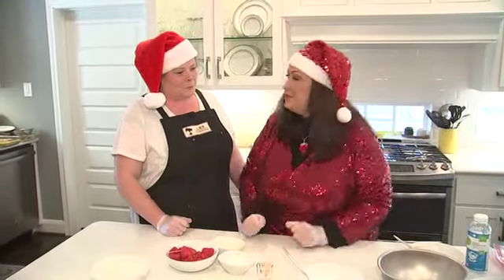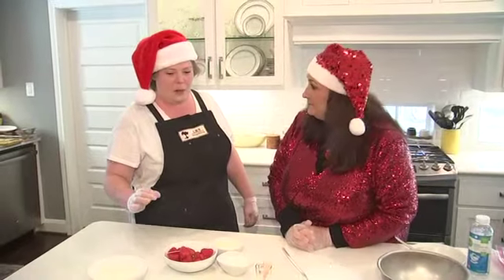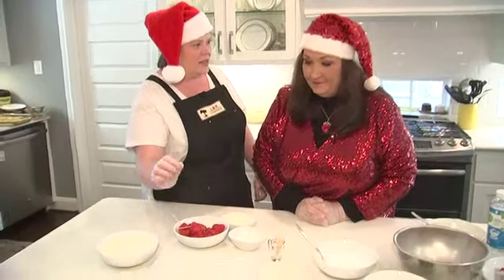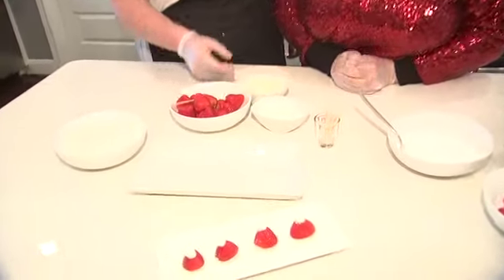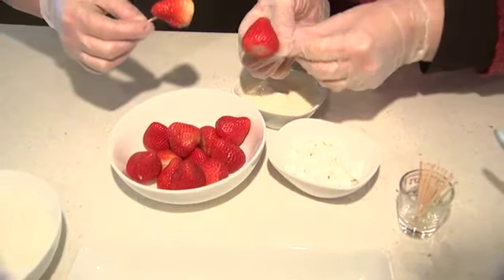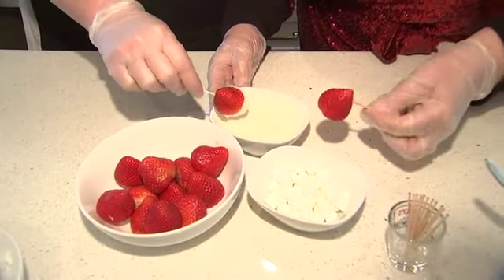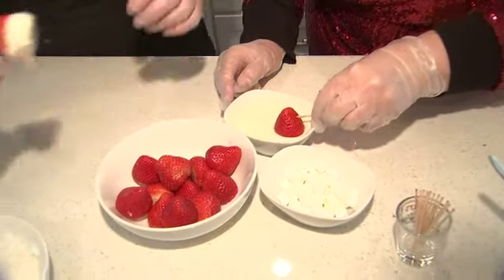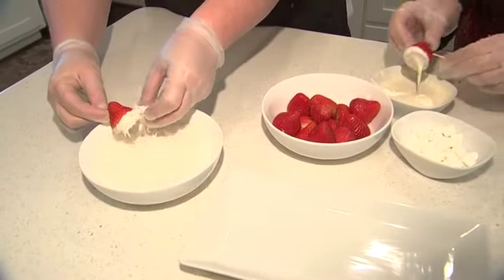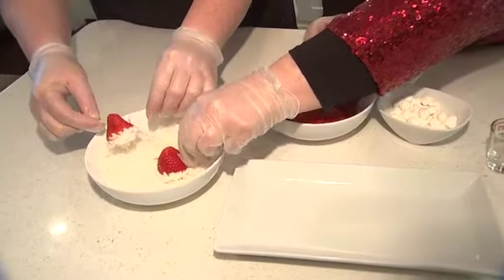So you are going to share with us some treats for Christmas Eve. Yes, so this is to get us in the holiday spirit. Right here we've got Santa hats — this is great to do with the kids. We've got little strawberries; the tops have been cut off. If you want to grab one of those toothpicks. What we do is we dip this in some white chocolate and we're gonna make the little furry end of the hat for Santa.